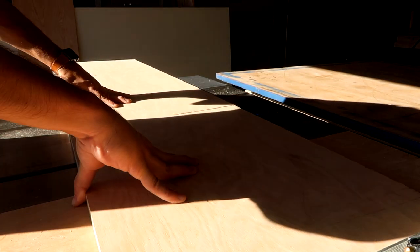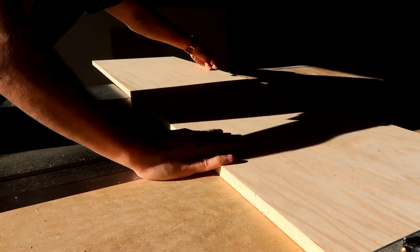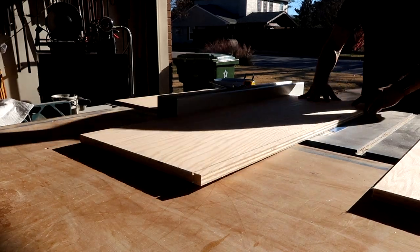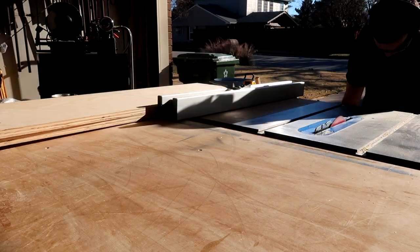It's the only 1/2-inch plywood they had. I have no idea what it's made out of. When I cut into it, it smelled really bad. So it was my first time really using Lowe's plywood, and I only went there because I had some gift cards.